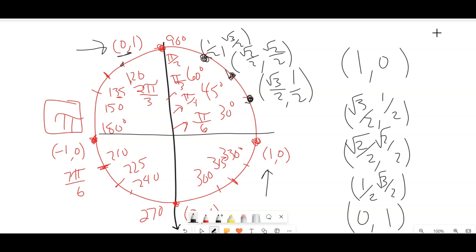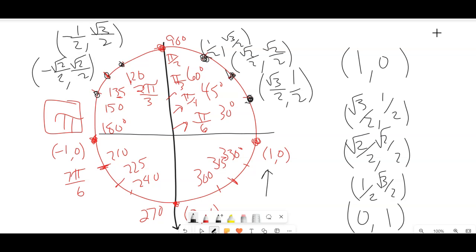Now, when I flip over to the points in the second quadrant, because I'm flipping over the y-axis, the x-coordinates are going to become their opposites, but nothing's going to happen to the y-coordinates. So what I mean by that is this 1/2, square root of 3 over 2 is going to become a negative 1/2. But the square root of 3 over 2 is going to stay the same because that's the y-coordinate and we're still above the x-axis. So that gets negated, and the square root of 2 over 2, the first one gets negated, the second one doesn't. So that's the way that I can use the symmetry. I know the numbers are going to be the same. It's just their signs are going to change.